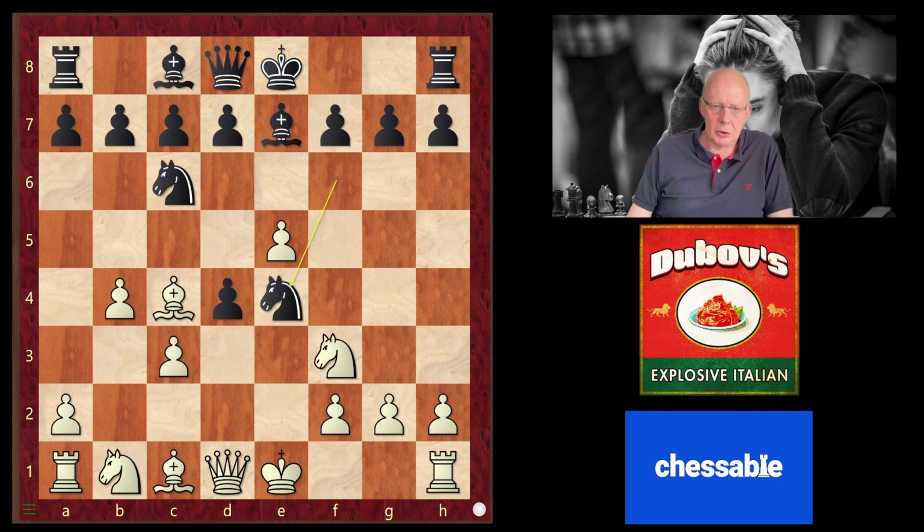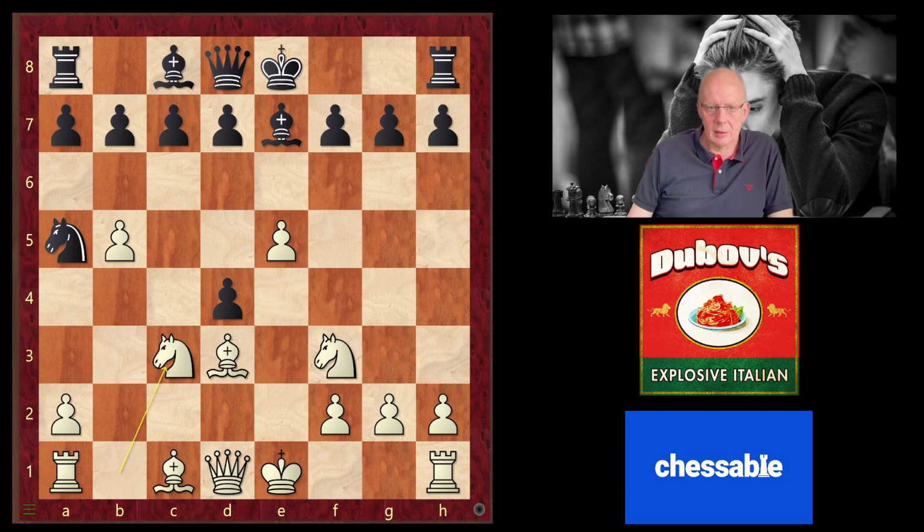And I know if I play bishop d3 or bishop d5, I will not reach that position. So I know that I have to find the right move order, play b5, knight a5, bishop d3, and queen a4. This is the way to reach it.